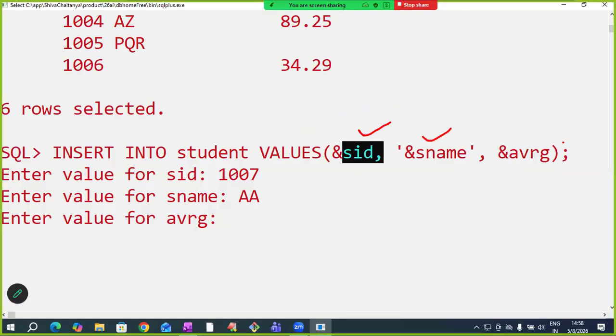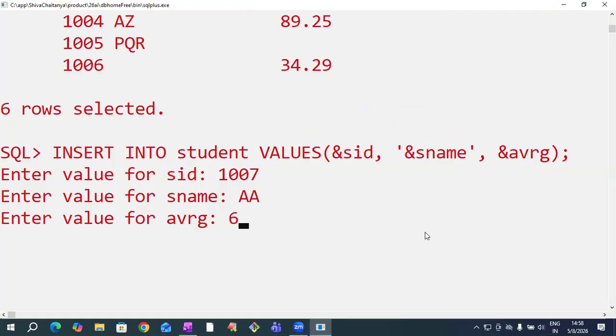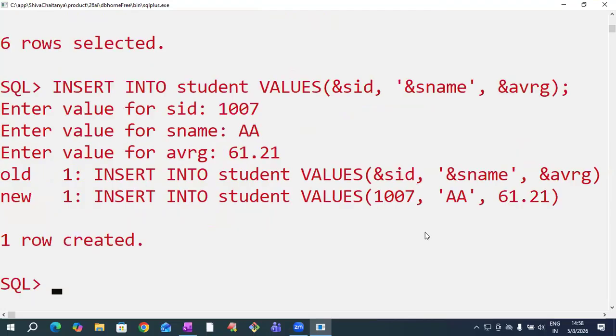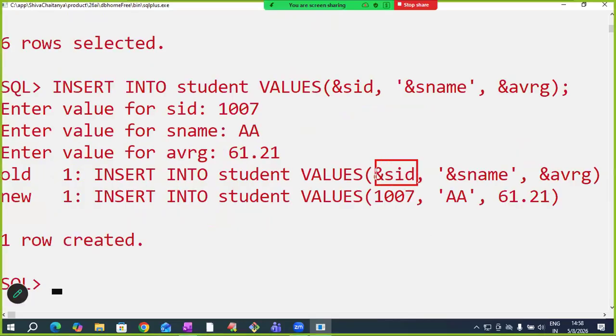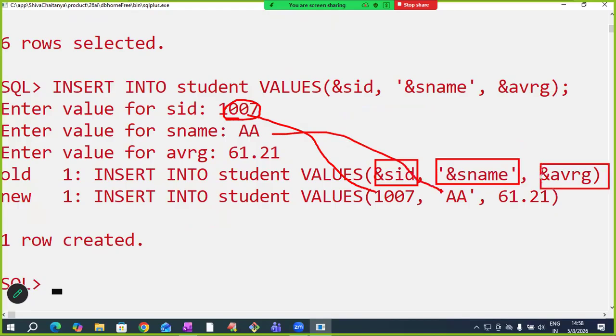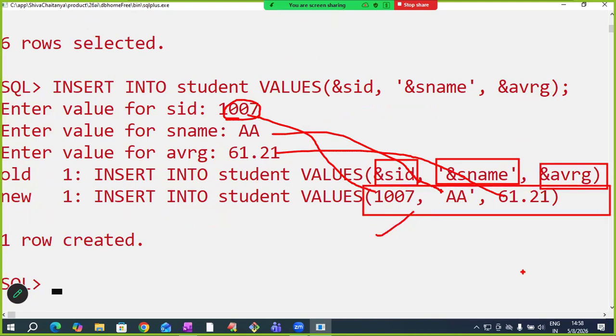Any text you can type. Observe, ampersand SID is replaced with our entered value, ampersand SName replaced with our entered value, ampersand average replaced with our entered value. This record inserted. 1007 inserted.